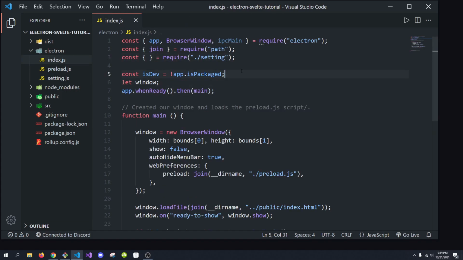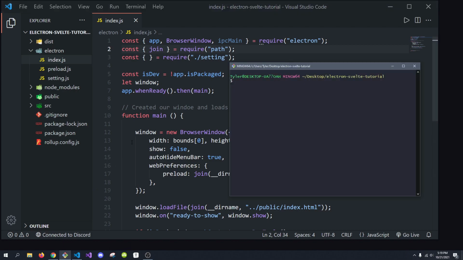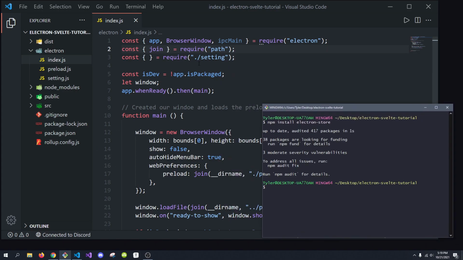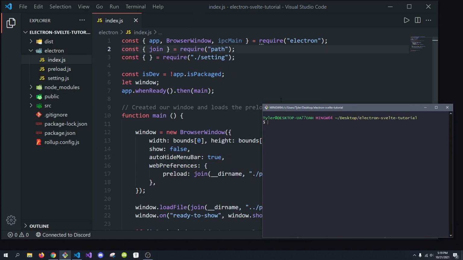One of the packages we're going to be using for this is Electron Store. So if you simply go down to your text editor and type in npm install electron-store, what you'll see is this package should install pretty quickly. And what this package does is it allows us an easier interface to write to the file system using JSON-like syntax.